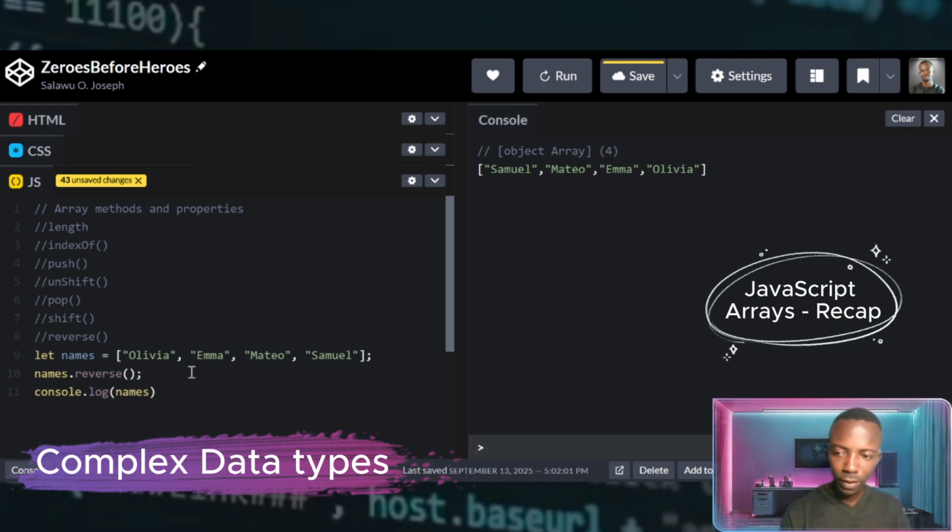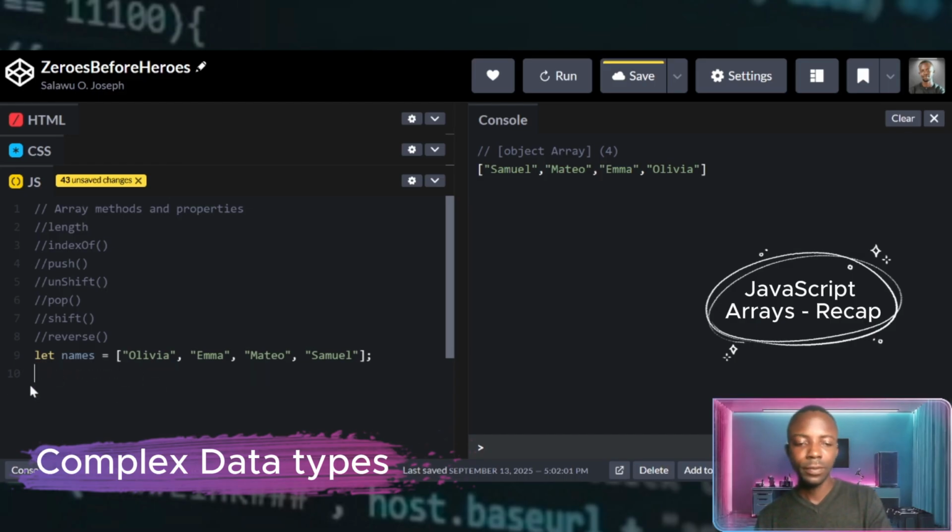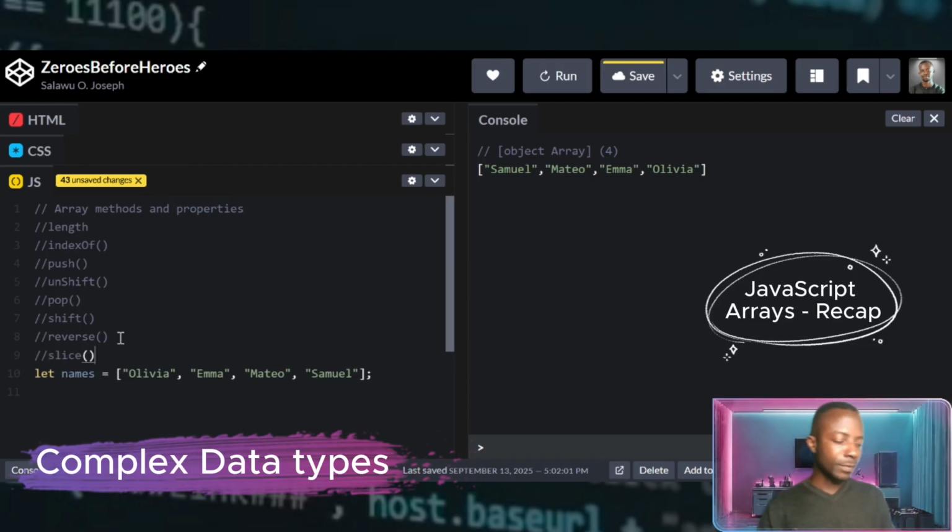Alright, then another one we'll talk about is the slice. Okay, let's talk about the slice method. So the slice method allows you to create a new array from selected elements of the array.